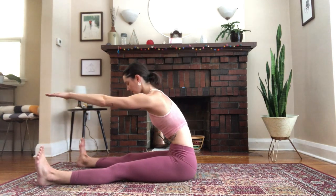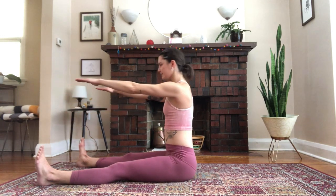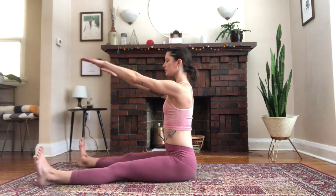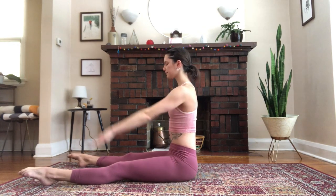Okay, a few more times. So remember, it's just as important to pull your waist back as you bring the head forward. So you should feel work through your core, stretch through your spine, and stretch through your legs. And lower the hands down. And we're gonna transition to an open leg rocker prep.